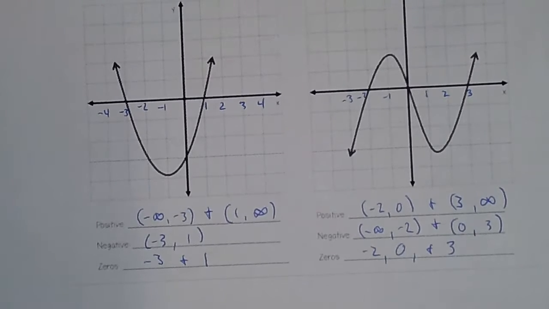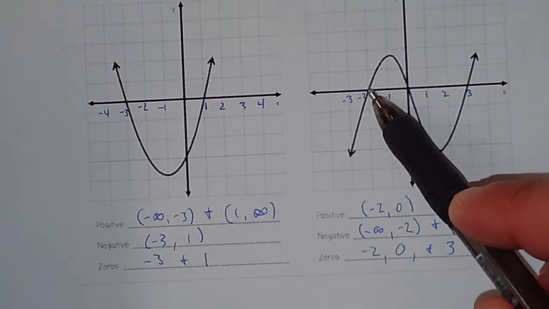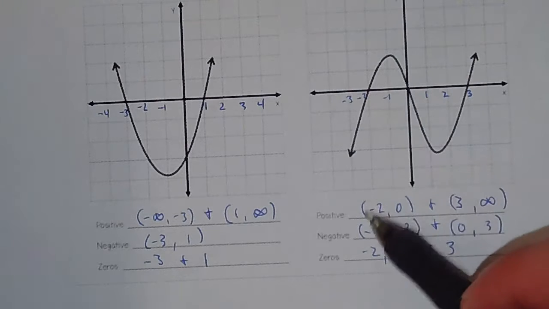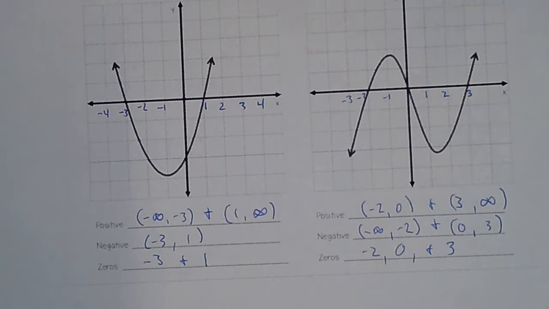You'll notice everything on here uses parentheses. And that'll always be the case because when you're at 0, you're no longer positive or negative. That's why it never includes those values. So all parentheses across the board when you're talking positive and negative intervals.